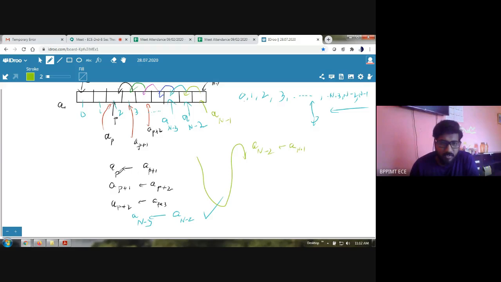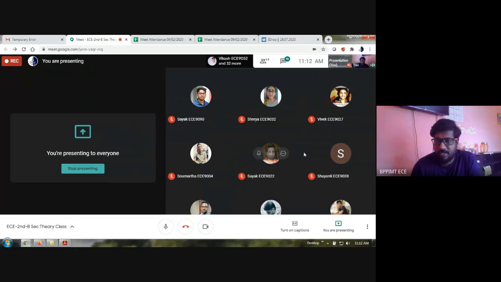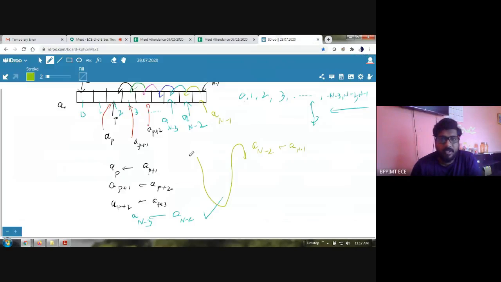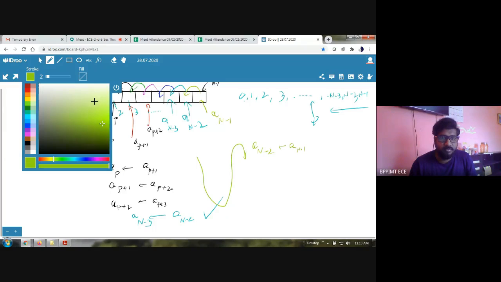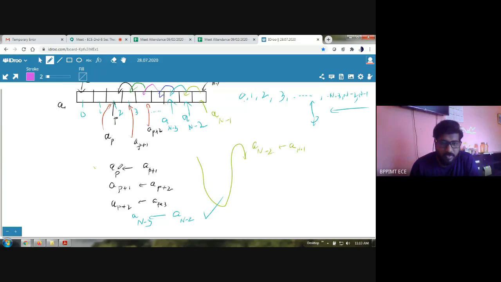Just focus on either side, either left hand side or right hand side of the series of left shifts. Just focus on any one side. So the first left shift, here I have seen that it is P. Okay, so this is your index.